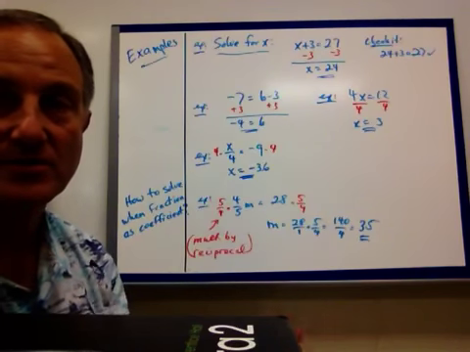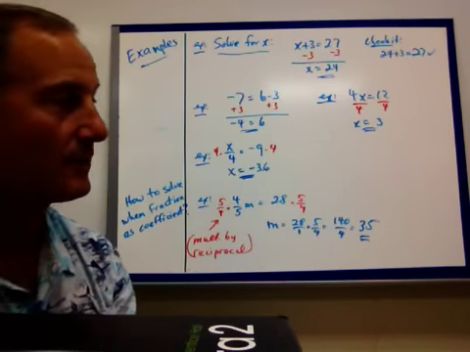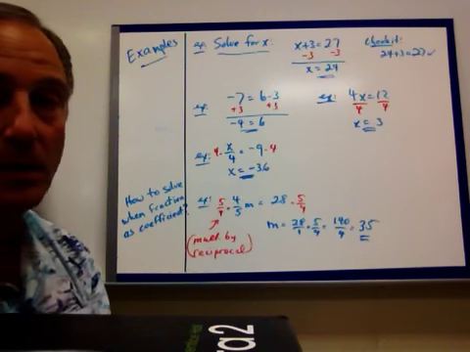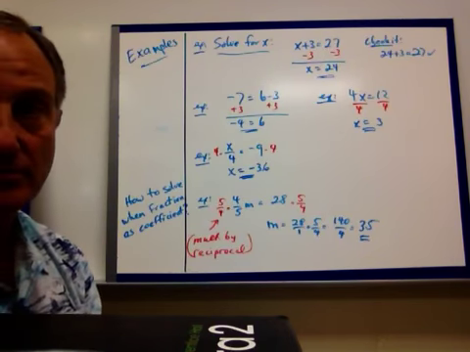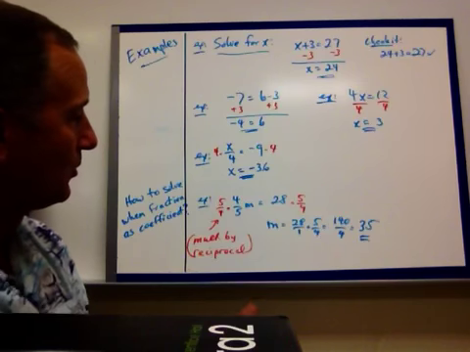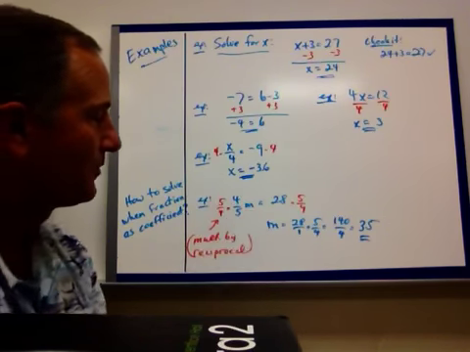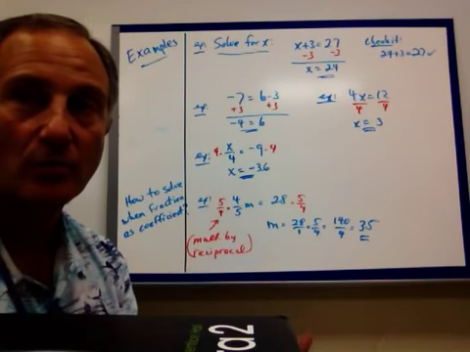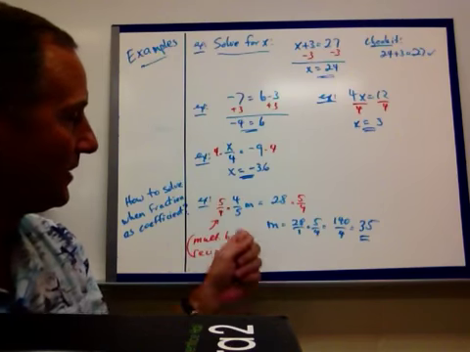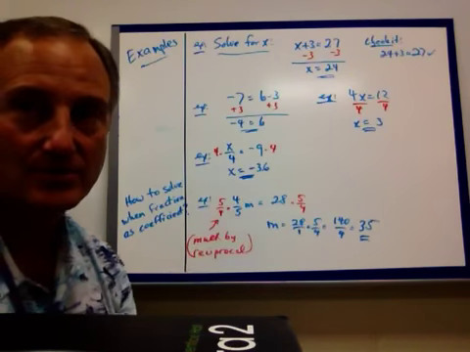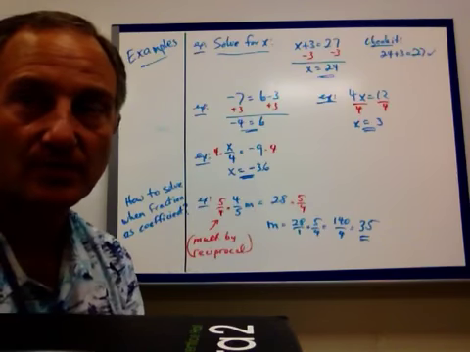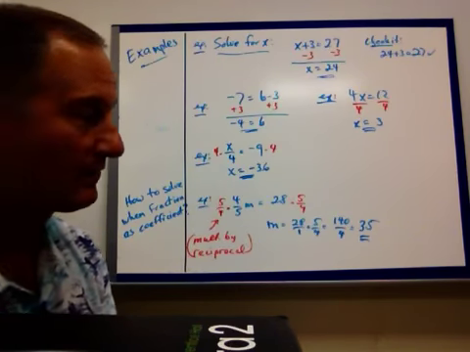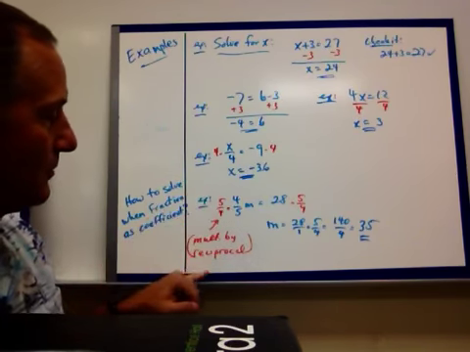And again, you can plug each of these back in to check, and you'll know if you have the right answer. Another thing that's always a problem for us is, how do you solve when a fraction is the coefficient? We have a fraction 4/5 times our variable. Okay? There's no addition or subtraction to get rid of here. It's just multiplication, but it's a fraction. Okay? That's like having multiplication and division in the same problem. So how do we get rid of that 4/5? You multiply by the reciprocal.